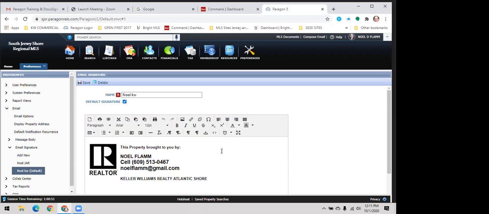But you can put on here as much as you want because it is still coming from Paragon. So how much you want, how little you want is fine, but you do want to make sure you have name, phone, and email address. It is coming from Paragon. It's not coming from you directly. It comes from a no reply site. Everybody get that?